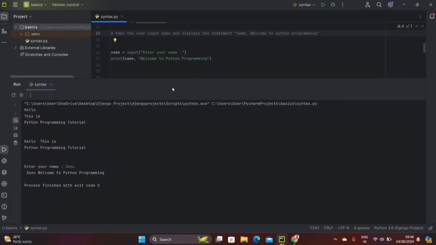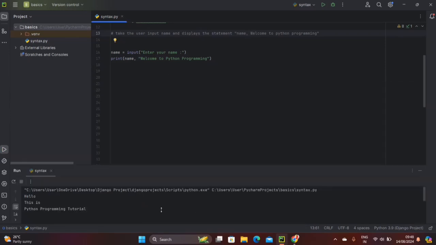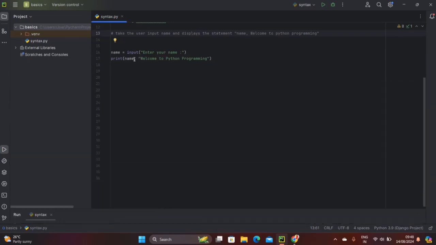Then what I need to do? In Python, if I want to take any input, whatever input they give, if I simply use a comma, it will not show that comma. So what I need to do is use F double quote. Whatever input you want to display, you need to enclose it with curly brackets.